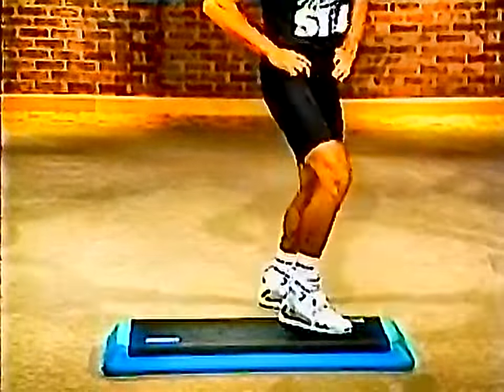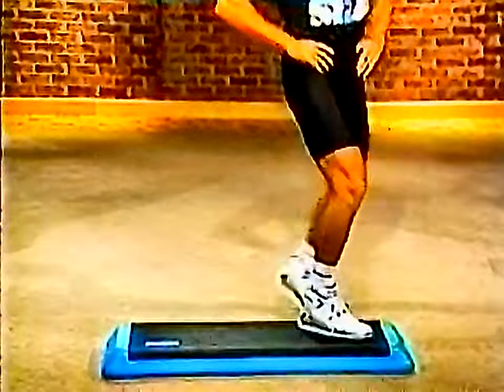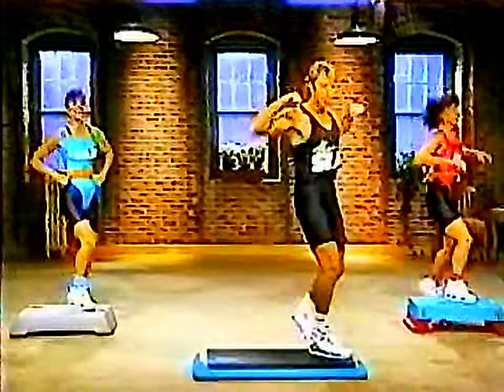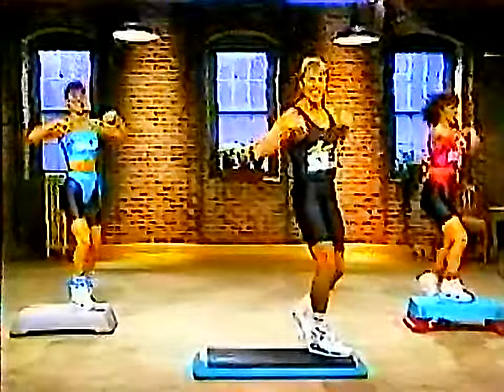Ready? Here we go. Knee up. Step, knee. Excellent. Again. That's it. Last time. Now chest pressing down with those arms. Let's go. Strong and down. Good. Strong and down. Again.